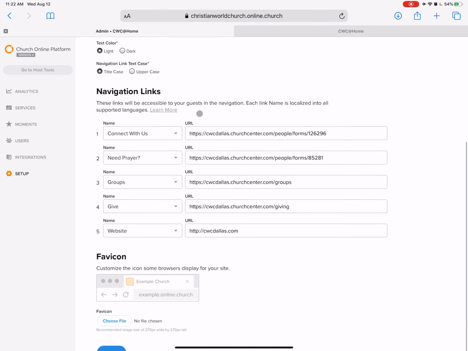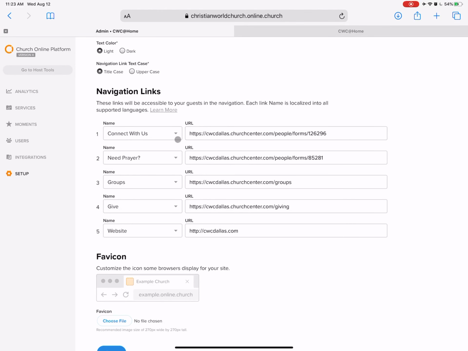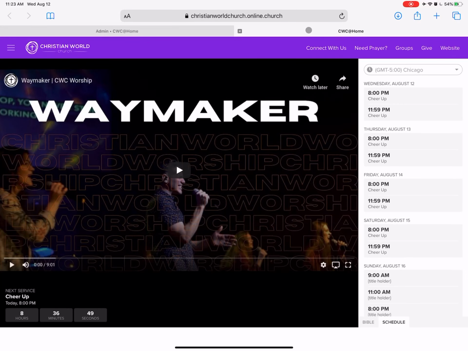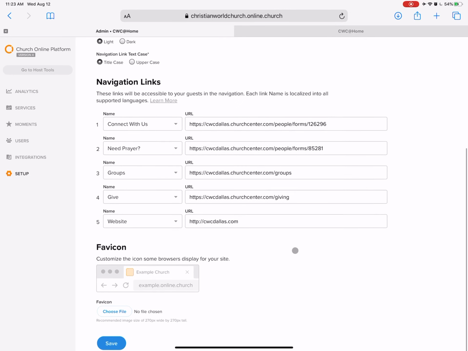Okay, so the navigation links that we showed you from the very beginning, I told you we'd come back and look at them from the admin side. So everything that you see right here is what you see in the user experience. That's what it looks like. So whatever you call it, wherever you link it to, is what you're going to see right here. But this is where you do all of that. I would suggest let me and or Lydia know before you think about changing it. Let us know what you're thinking. There may be some other options.